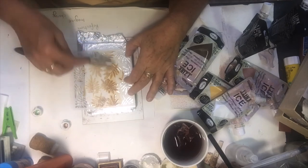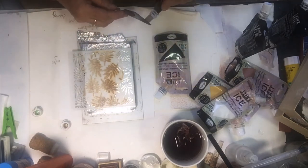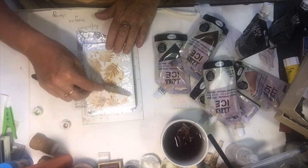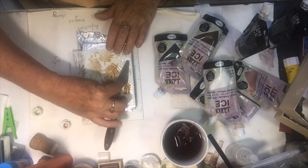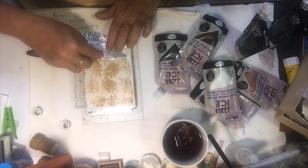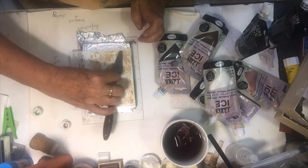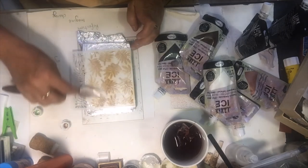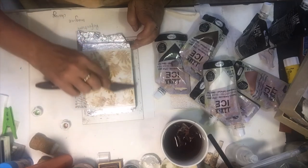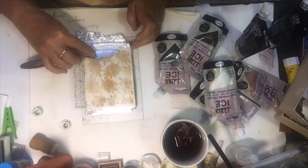Normally when I'm doing this I try to make enough for a door, or enough of a particular picture to have enough pieces — because you don't want to go back and start making it again, and I always forget what colors I used. I just spread that all out and fill in all the little gaps.